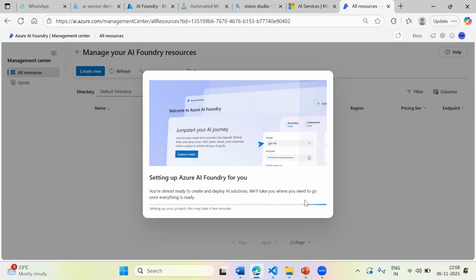Once that is set up, later we can create an endpoint to build any kind of GenAI models. Let it complete. I'll show you the different model types which are there, and how exactly you can play around with them.